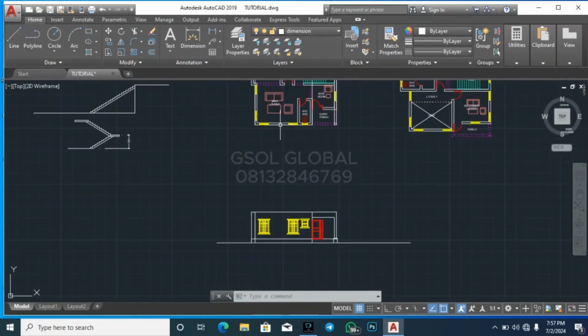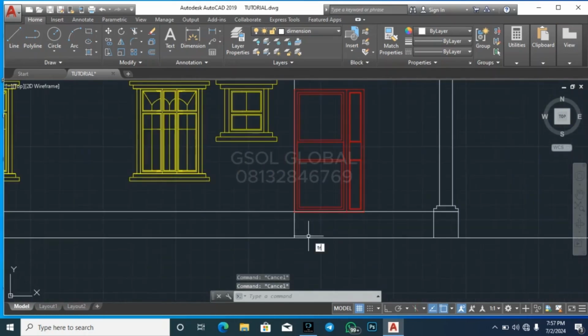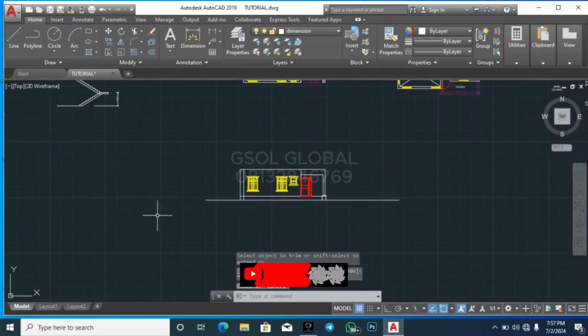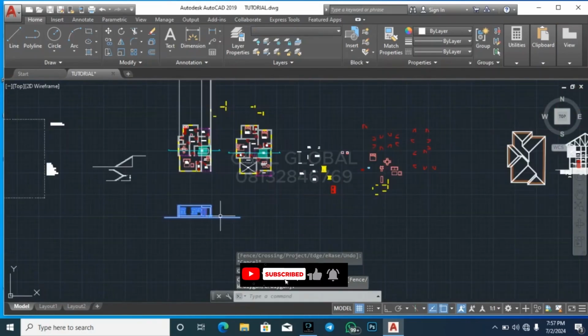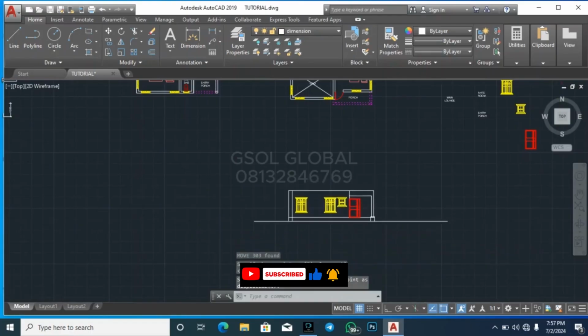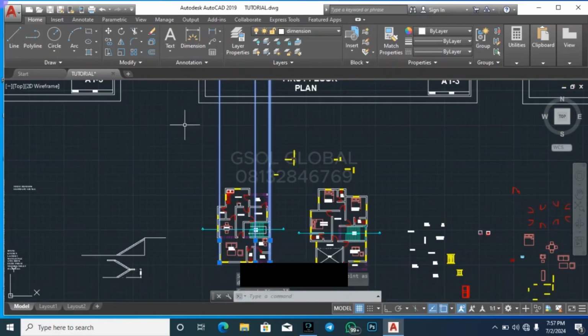Okay, let's check. Something is missing. Okay, this one is a straight line. There's no recession, nothing. So we'll just take this particular extension off. Okay, so we are done with the ground level. Let's move on to the next processing stage, which is what? The first floor. All right, so I'll just clean this up.